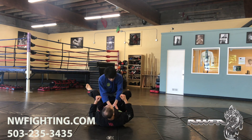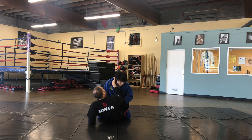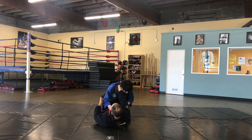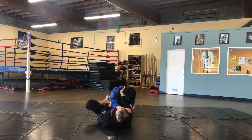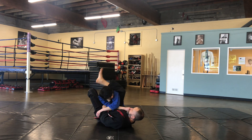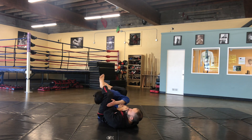The basic first one is what we call a six-count armbar. I usually like to start with one hand in the collar because now I can threaten the choke and the armbar at the same time. My second grip is above the elbow so he can't pull his arm back — I'm grabbing the seam of the gi above his elbow. Number three, I open this foot straight up like I'm shaving the side of his body. Number four, around the backside across the lat and around his back. Number five, leg over the head. And number six, lift the hips.